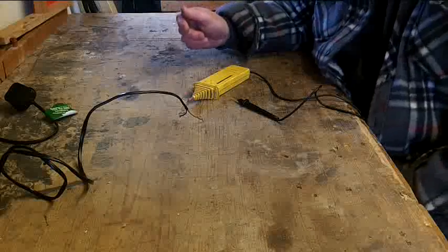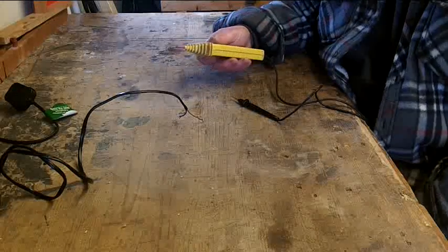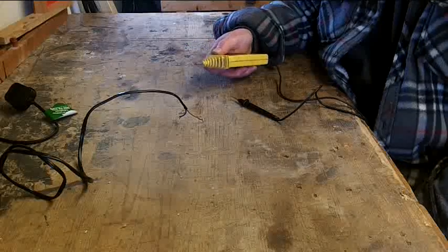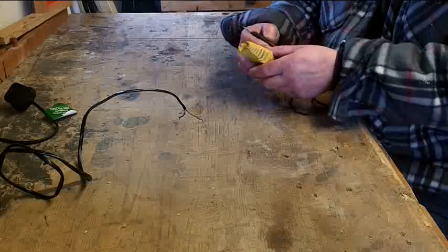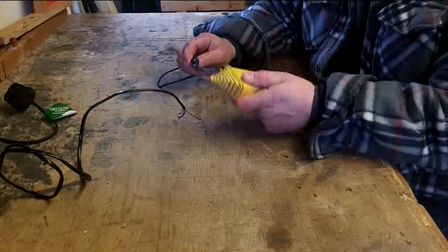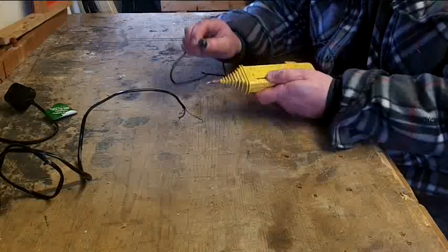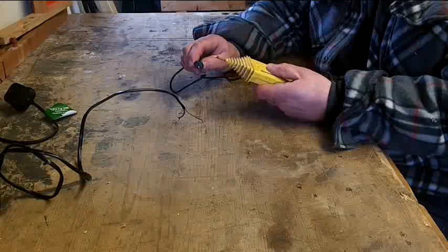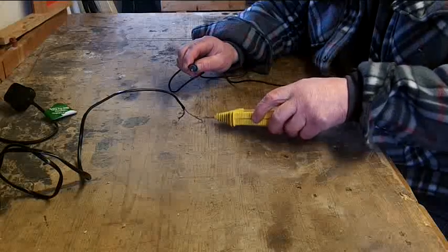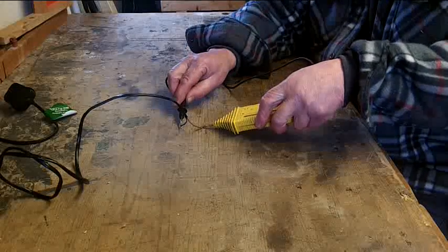My apologies to Mr. Dick Fuller, because during this video I've been using this tester rather than that very nice multimeter he sent me. The reason for that is the multimeter is a fine multimeter — and I thank you for it, Dick — but this one allows me to have a free hand because I'm pointing the camera and pointing the tester at the same time.